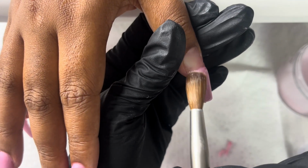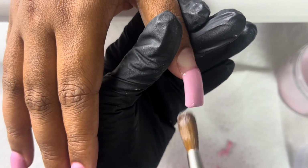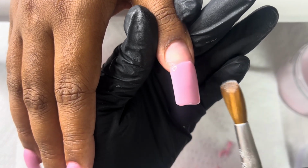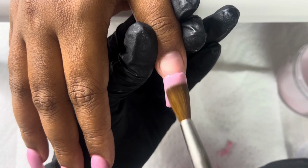So that is why you want to make sure that the top of that bead is flat, and then you want to bring down the rest of the bead and make sure that that's flat, but you also want to keep the sides very straight. You do not want any acrylic falling over to the sides, left or right.